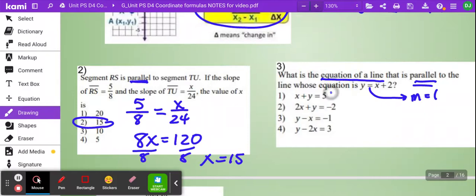So if you look at the first one, I'm going to get y alone. That means I'm going to subtract the x. Well, I can stop right there because that's a -1. You're not it. And again, you don't really even have to do the second one in the sense that to get y alone, you would be subtracting 2x. Well, that's going to be a slope of -2 when I move it over. It's not a 1, so I don't have to do too much work there. If I look at the third one, I'm going to be adding x to both sides. Oh, that's a slope of 1. Winner, winner.